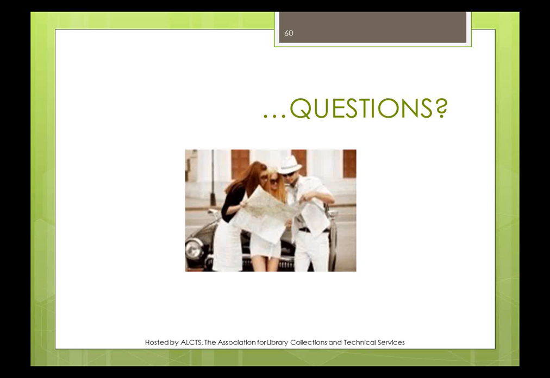The next question, can we add the 3XX fields in OCLC right now? That is a great question. I have not attempted to do so myself, so I am not 100% sure that we can, but I'm pretty sure we are able to do that. Actually, I know the answer to this one. Diane, please help. Because the RDA test libraries created RDA records in OCLC. And so, yes, the new MARC fields that are required for RDA are all available in OCLC right now. The real issue is how your local system works with them, whether it's indexing them and how it's displaying them, but the fields can be used in OCLC now.